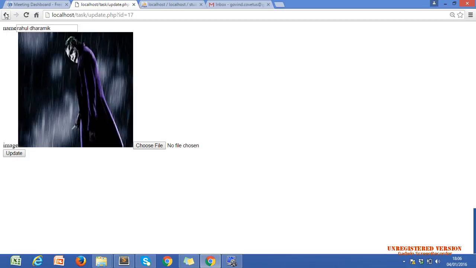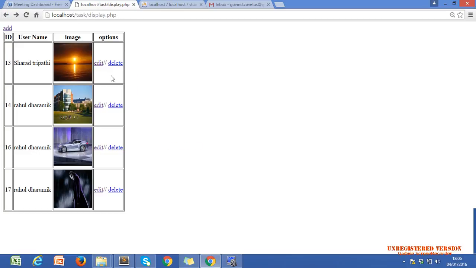Update.php, you have to create this. I already told you we use the anchor tag. Within this anchor tag, after the question mark, id equals 13. How do we get the 13? We just echo that particular variable, whatever we fetched from the table, and it has the id.